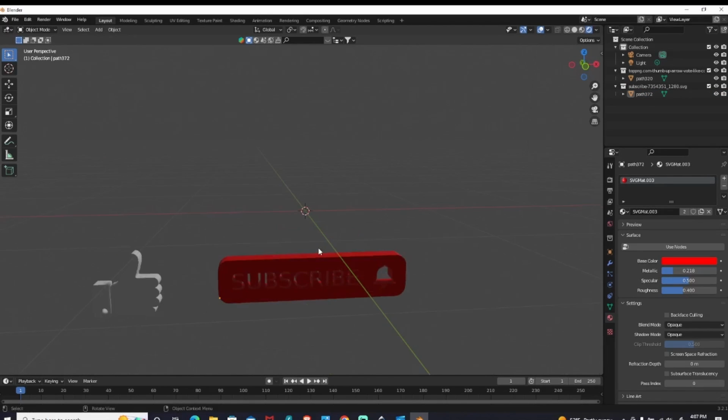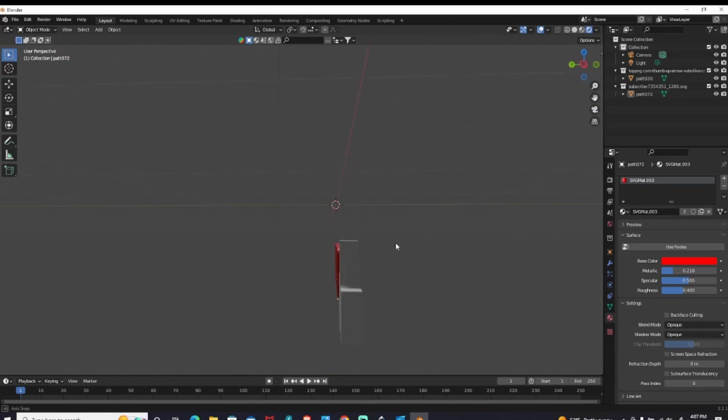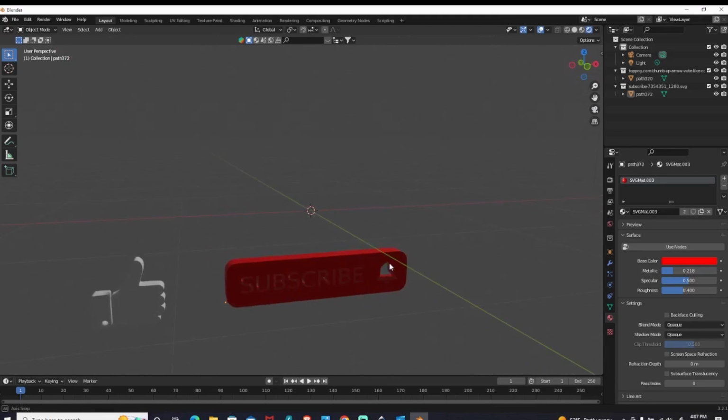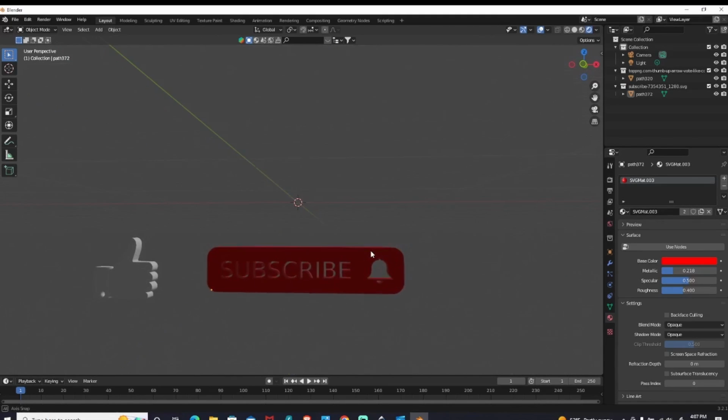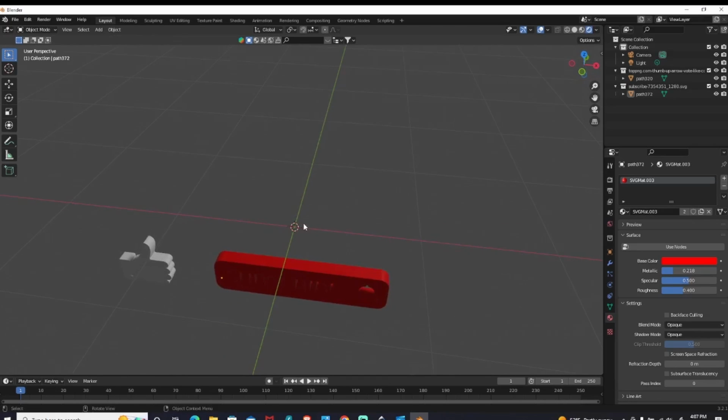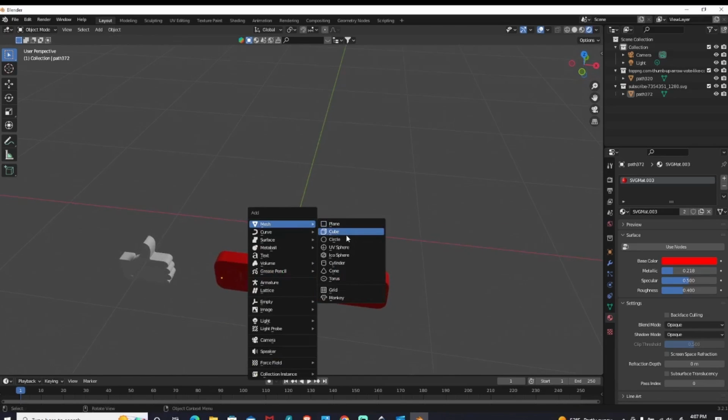I'm going to do a couple more steps here to make this really pop. So as you can see here, you can see right through it, and it's kind of hard to see. It doesn't really show up very well. Especially, this is going to be a transparent background, so it'll be even harder to see when it's actually rendered out and used in different videos. So I'm going to create a couple more objects here.